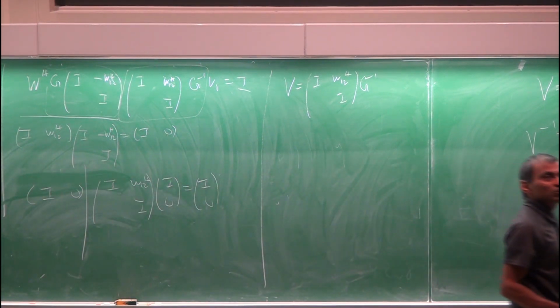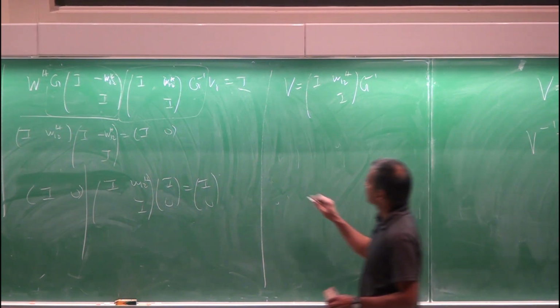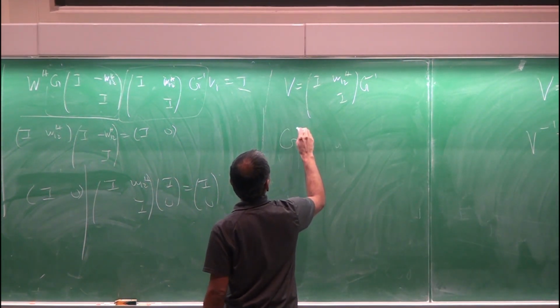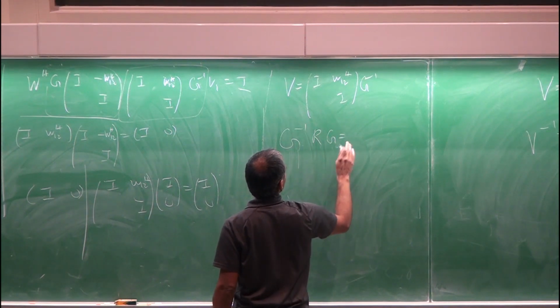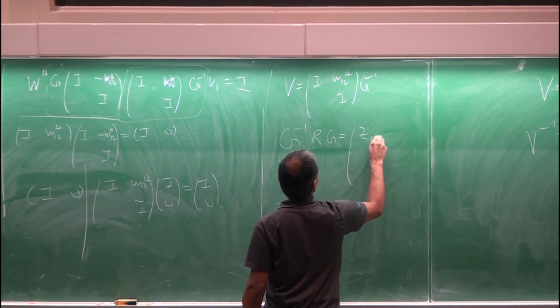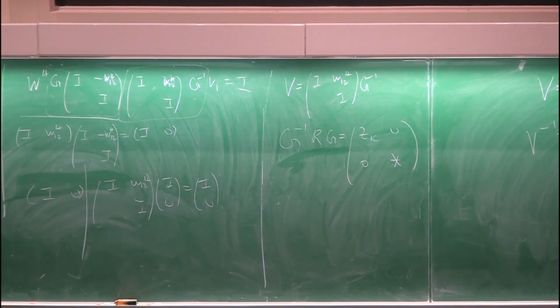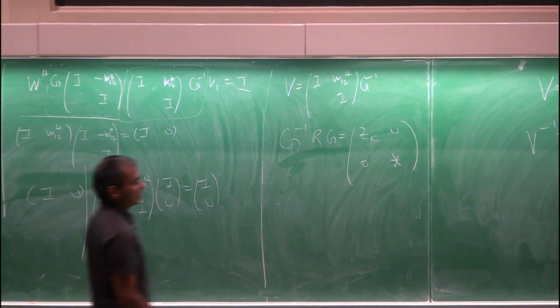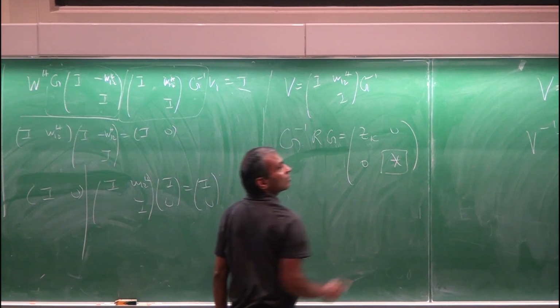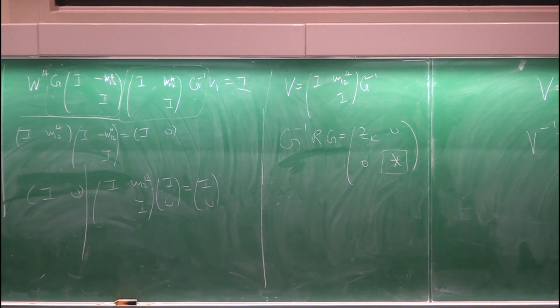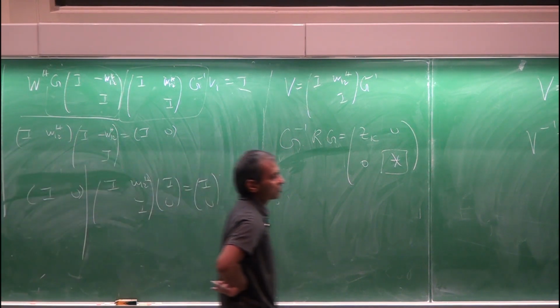All right, and now it's trivial. So now if you just apply this G, the rest of the calculation is fairly easy, so that's V inverse. If you look at R inverse, G inverse G, you'll actually get ZK, 0, 0, and some stuff over here. Again, you should verify this, and then the rest of the proof is by induction. So now you have a smaller matrix to worry about. Go away and do the proof again one more time on that guy until you're done. All right, so this is the left-right proof of the Jordan decomposition.